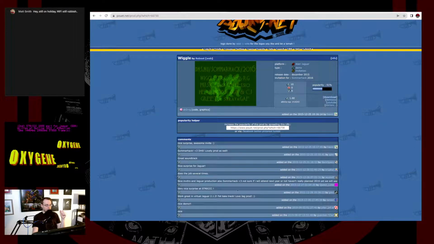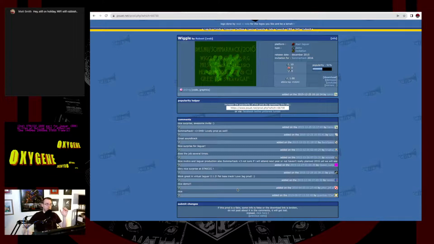Yeah, this Wiggle demo, I think, is the one that has this raster effect with a 3D cube where it's bending and twisting it. Really cool looking. Anyways, lots of cool demos to check out. All free to download. You can find them all here at poet.net. A lot of work's been done over the years on the Jag. Very impressive coding work. But all right, let's get to coding.